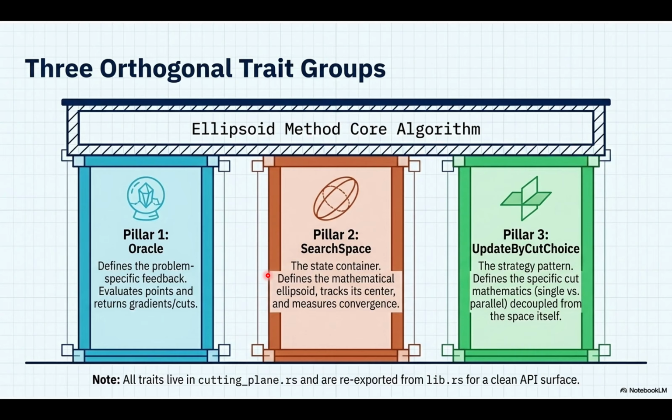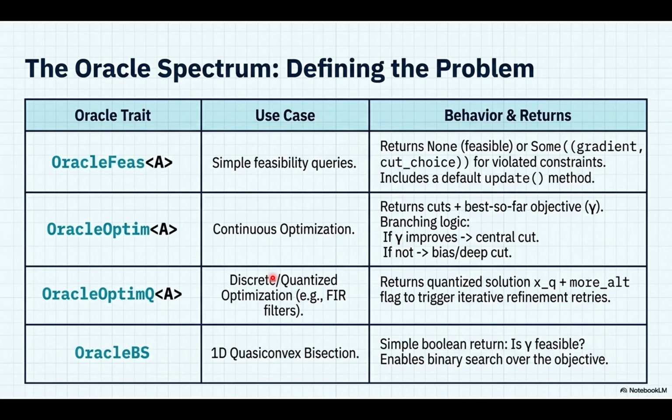Wow. The most basic version outlined in the text is OracleFeas, the feasibility oracle. Right. It looks at a proposed point in the mathematical space and asks one binary question: is this feasible? And if it's not feasible, like if it violates a rule, the oracle returns a cut. Yes. And in the source material, a cut is represented by this very specific formula involving gradients, transposition, a beta value. Heavy math. Very heavy. But conceptually, just think of it as returning the exact angle of the slice and the depth of the cut. It tells the system, hey, the answer is definitely not in this section.